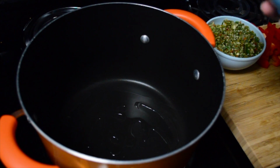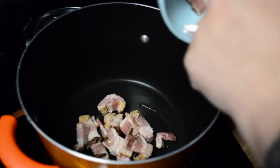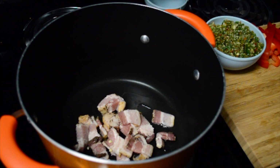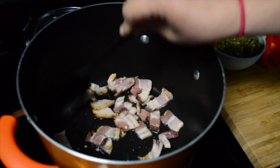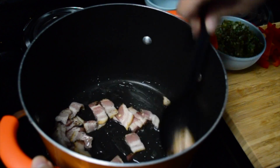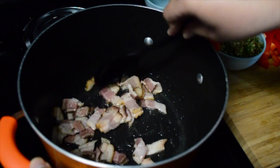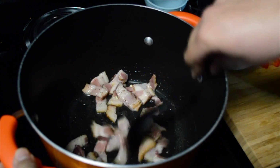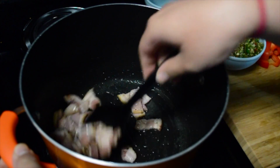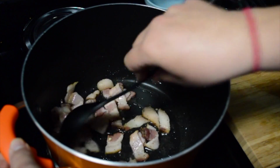All right, you're going to start off with about a tablespoon of oil. And then you're going to go ahead and put your bacon. I know bacon has a lot of fat in it, but I like my bacon really crunchy. So I go ahead and I put the oil. And you're gonna cook that up until it's done. The recipe that I'm giving you is probably gonna feed anywhere from about maybe 8 to 10 people, depending on how greedy all of y'all are.